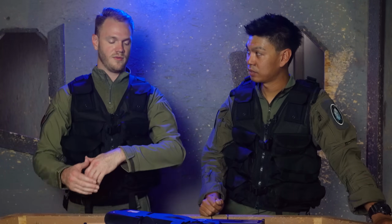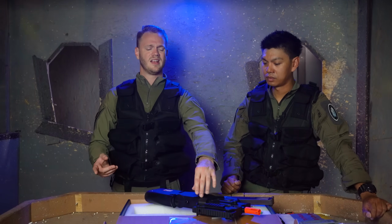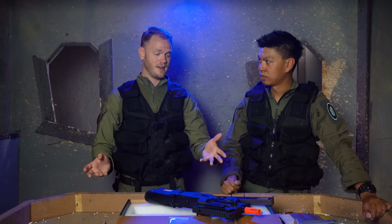So we looked at the whole gamut, and we were like, look, this is a platform that has been around in Airsoft for quite some time that has never really seen improvement other than little modular accessories that get slapped onto the outside.